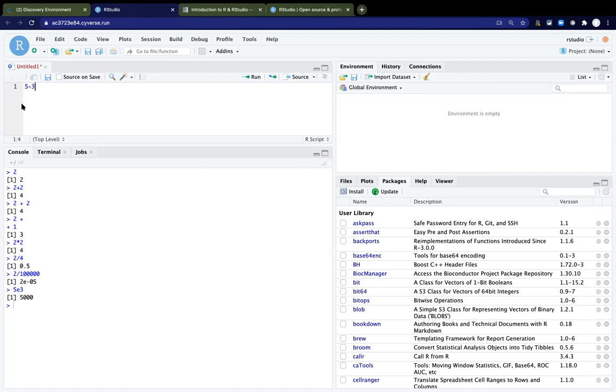If I do 5 plus 3 multiplied by 2, let's see what happens here. 5 plus 3 times 2 equals 11. What about (5 plus 3) times 2? 16.